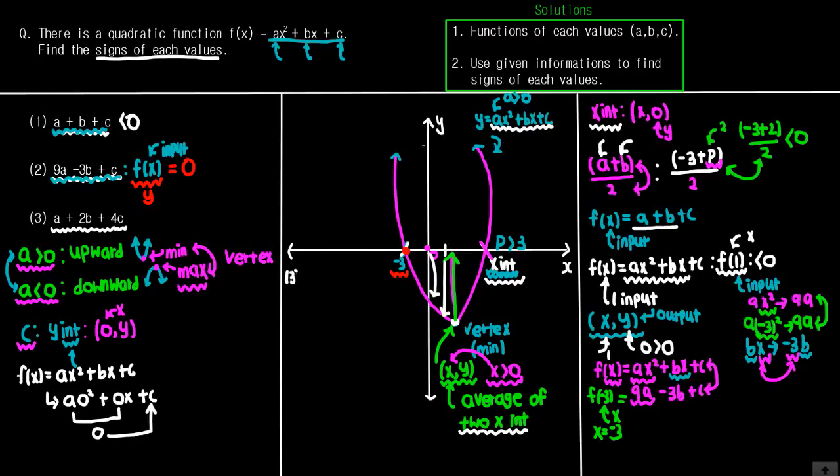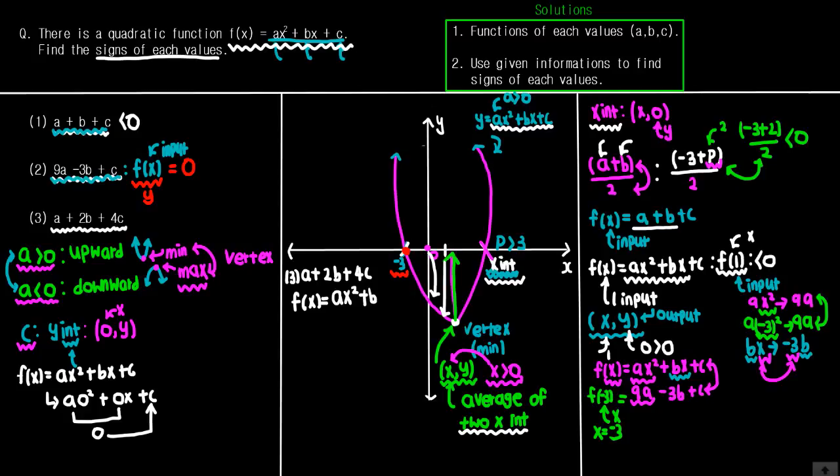Which we're going to be number 3 is a plus 2b plus 4c. And again, let's find our input function. Our original function was f of x is equal to ax squared plus bx plus c. And we need to remember that in order to find what affects our function, we also always need to find the input of our function, which is x. And that we always need to draw a graph in order to visually prove whether this is right or not.